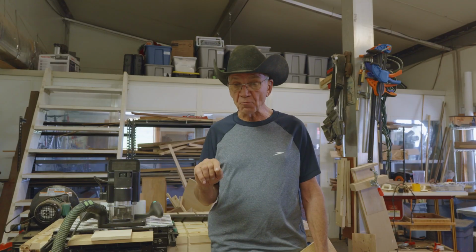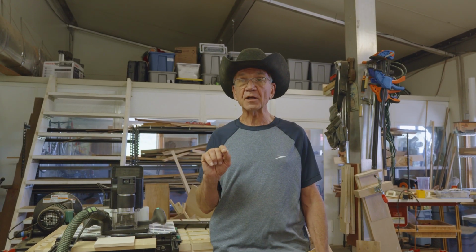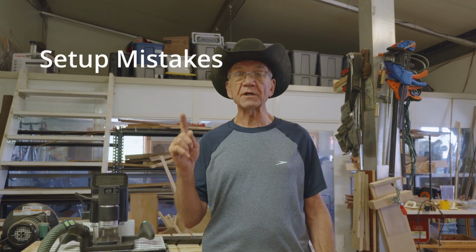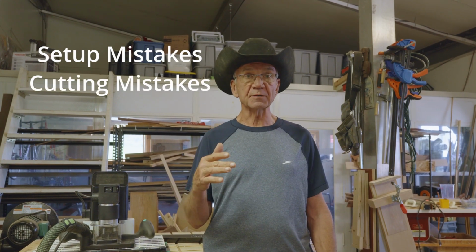As part of that, I'm going to show you a little mental checklist I developed to go through before any critical cuts. My one warning is that my mental checklist comes with sort of a goofy mnemonic device, so you'll see that if you stick around. So let's go into the 10 mistakes. I'm going to put them into two categories. One is setup mistakes, that'll be 4 of those, and then 6 will be cutting mistakes.